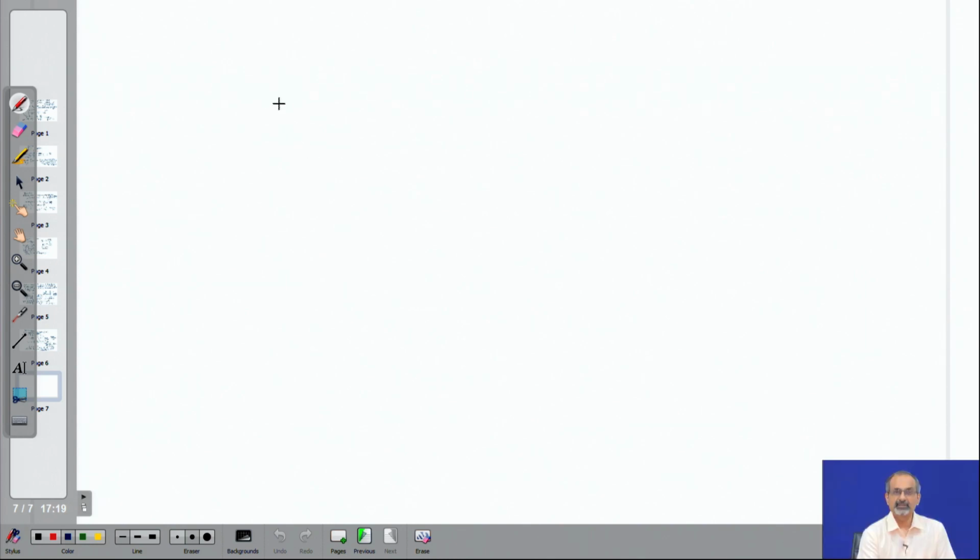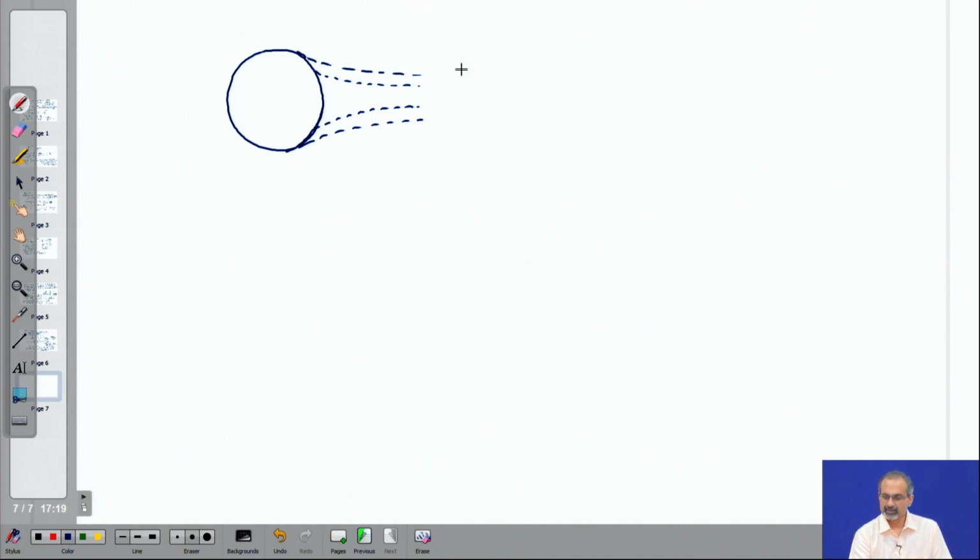What is the consequence of this? If you look at, say, a bluff object like this, we know that these objects have a much wider wake. But if flow separation can be delayed, then perhaps the wake width will reduce. What will that cause? Decrease in drag, but more specifically, this is decrease in pressure drag.